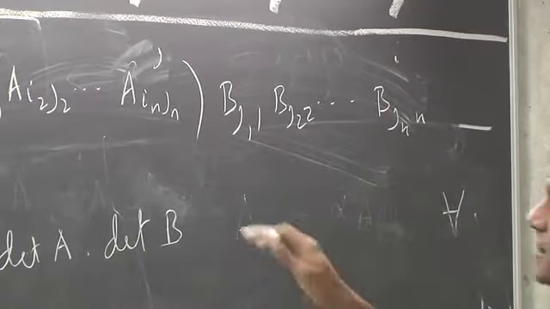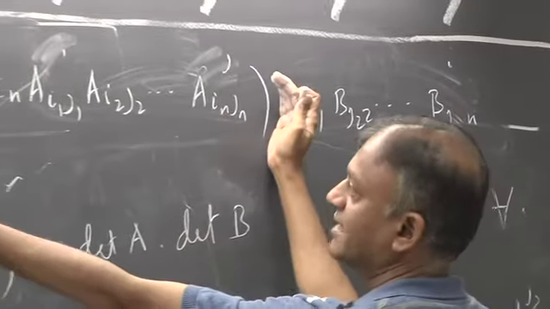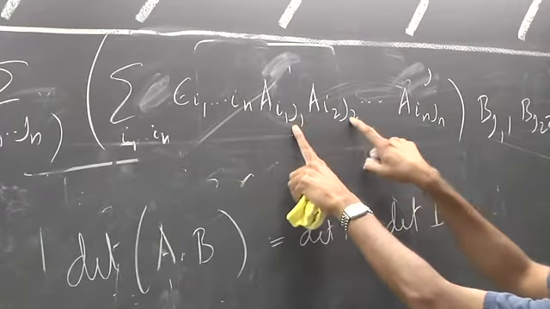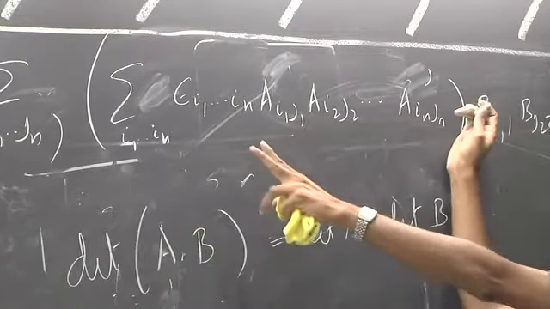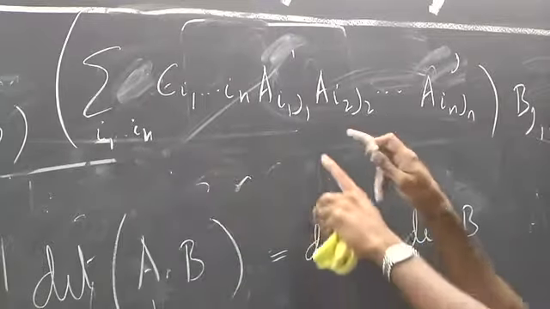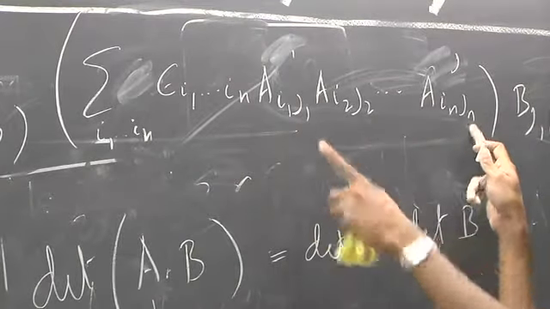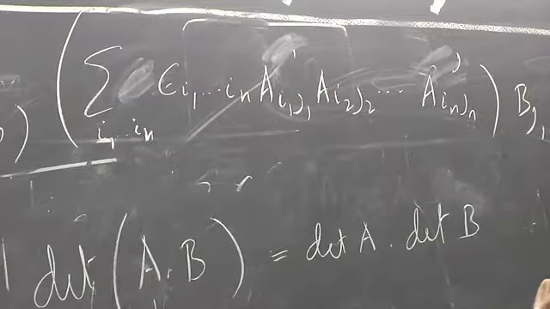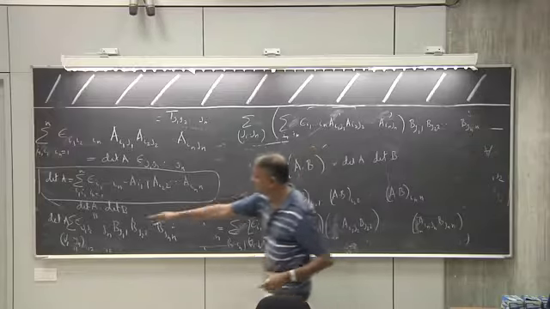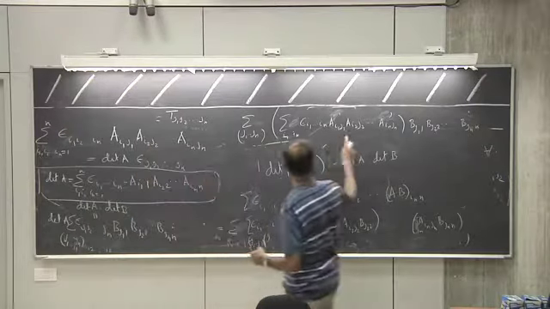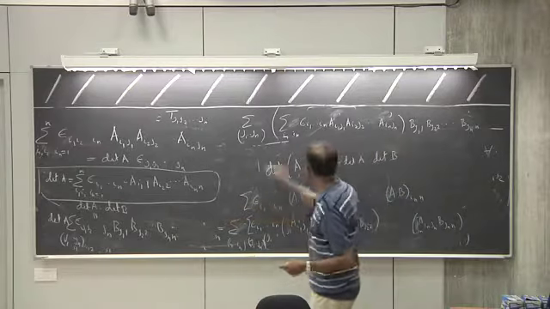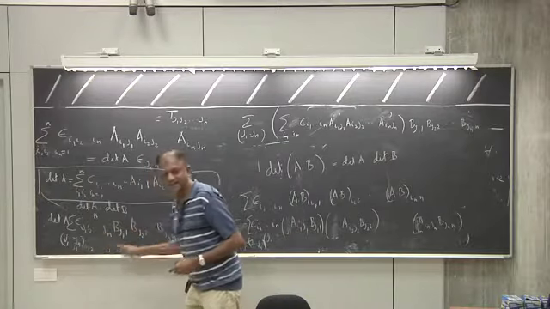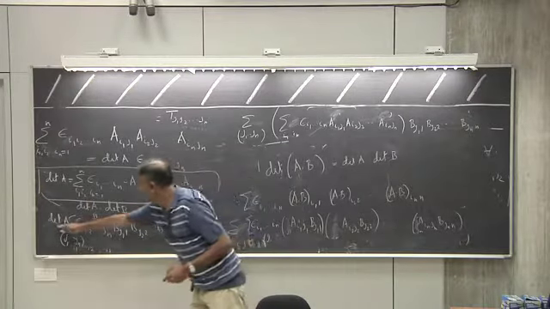Now focus on this thing inside the bracket. This object is totally antisymmetric in the J's. The J's are free indices here, and I'm only summing over I's now. So it must be proportional to epsilon J1, J2, up to Jn, and the proportionality constant is by definition determinant of A. So that's what I wrote here: determinant of A times epsilon J1, J2, Jn, and then the remaining objects which are there. You still have the summation over J's, and this by definition is determinant of B. So it becomes determinant of A times determinant of B.